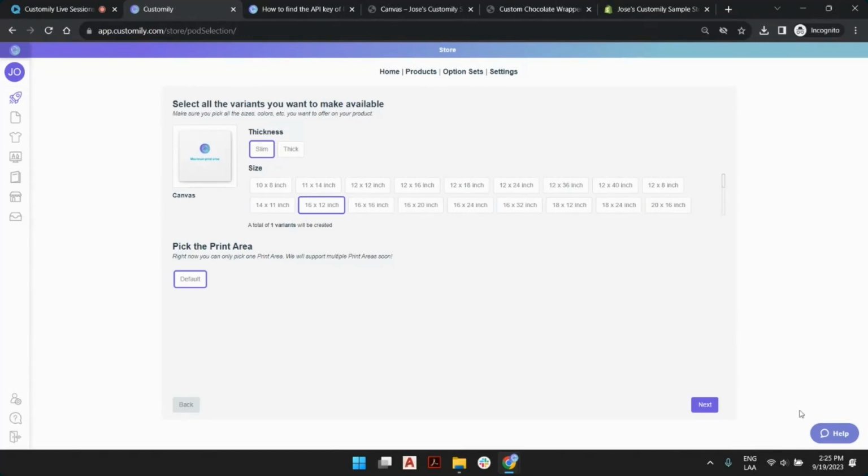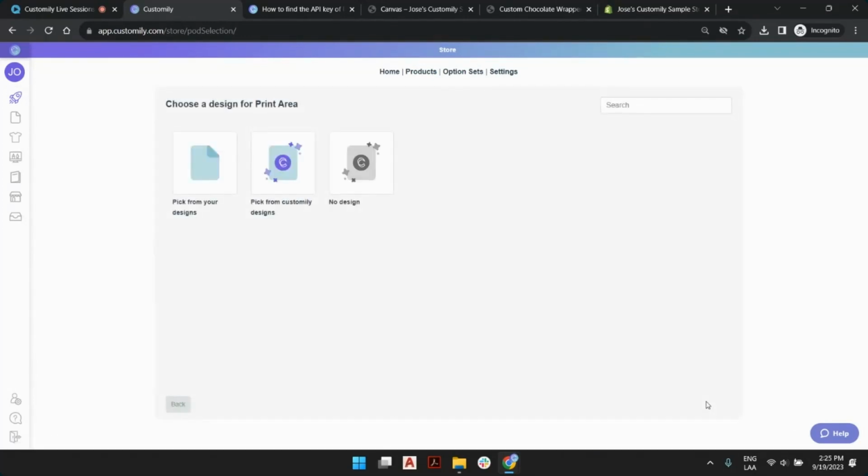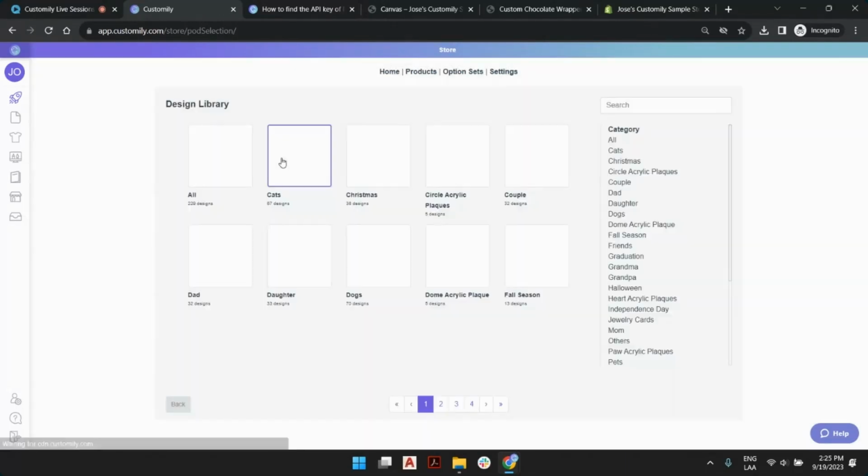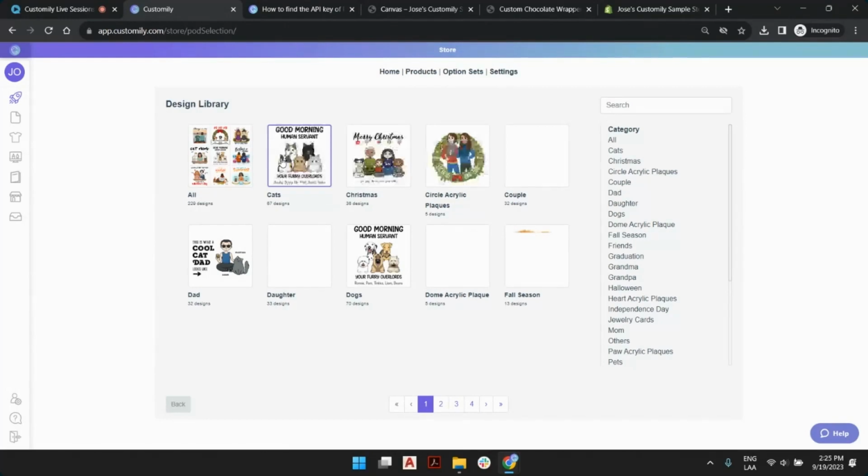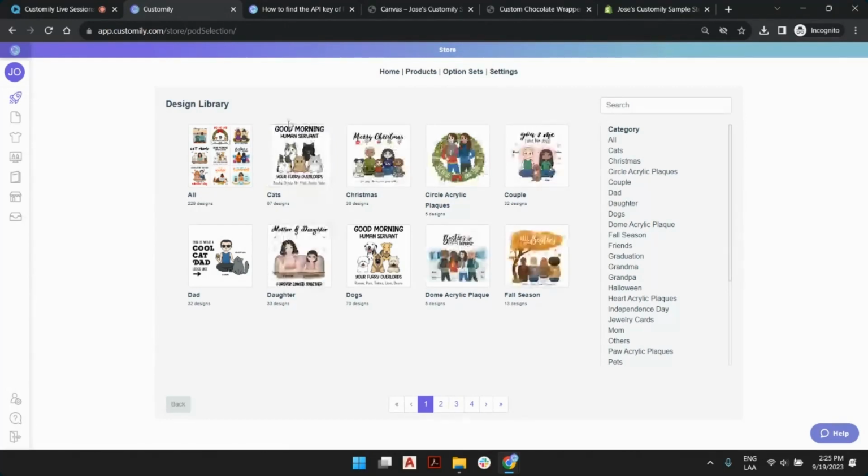So you click next here, and now you get to pick from your designs. In this case, you will be accessing the My Design area, in which you will create your own designs and your own artwork. Or you can start with something and go and pick from Customily Designs. I'm going to pick this, and I will see that I have almost 230 designs ready to go.